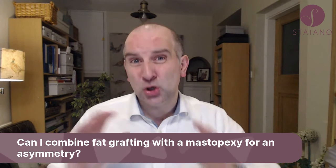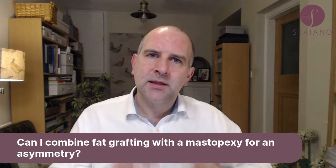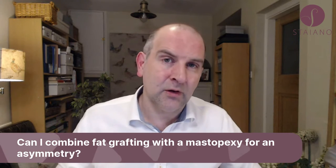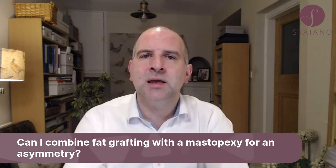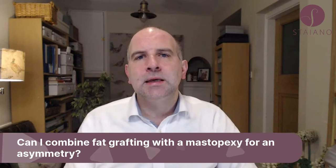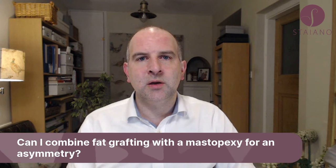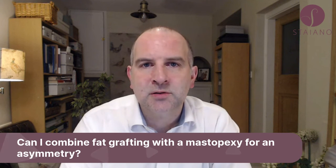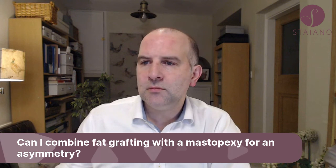As I say, that would be a good option because it's just one breast. If you've got an asymmetry, you're just putting it back into one breast. The problem comes with a lot of people who think they're going to have it for a cosmetic augmentation. Again, I know people do it out there, so I don't want to be too negative about it. In my hands, the volume increase is subtle. And so I still think breast implants have got it at the moment, rather than fat grafting. But yeah, good.